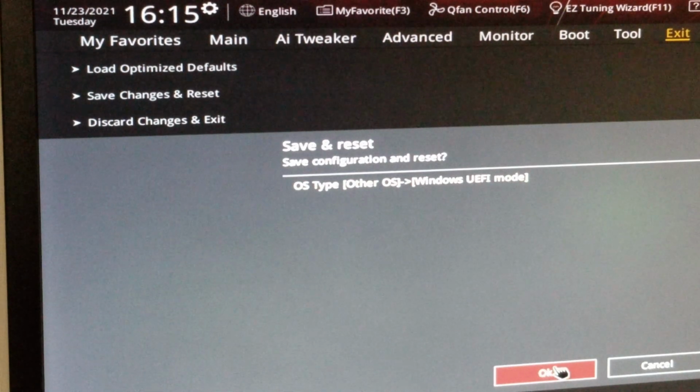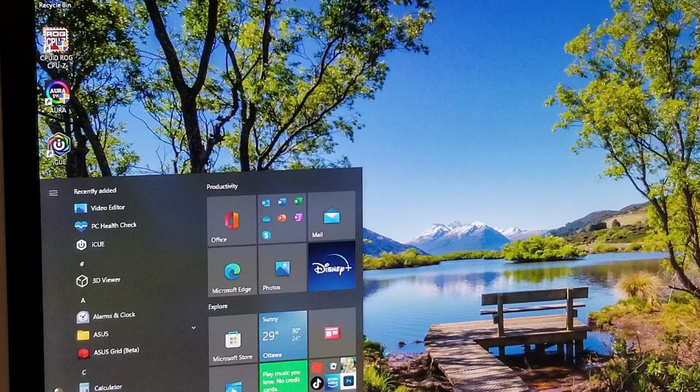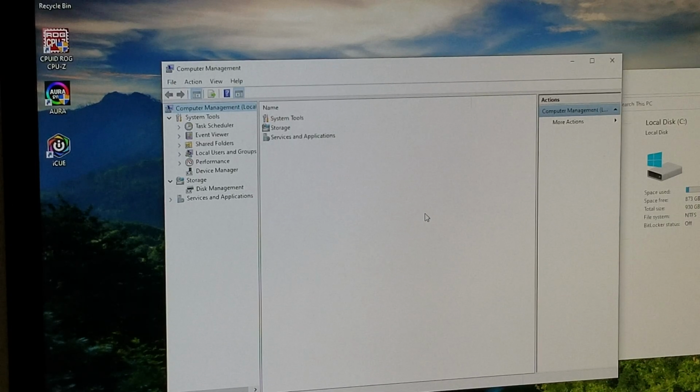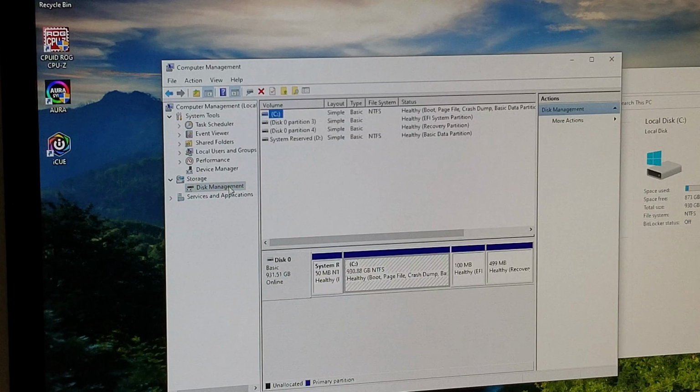So click OK. Okay, so I'm back in Windows 10. All my icons, everything are still there. Everything's the same. But now let's verify if we're actually in UEFI mode. Okay, that's what we want to look for. So a quick way would be to go in and check the PC health check again and see what that says. But let's do it the other way again. So, okay, to verify if we're in UEFI mode and if we've converted, go back into your disk management. Click on here. Or computer management, so you're going to click on manage.